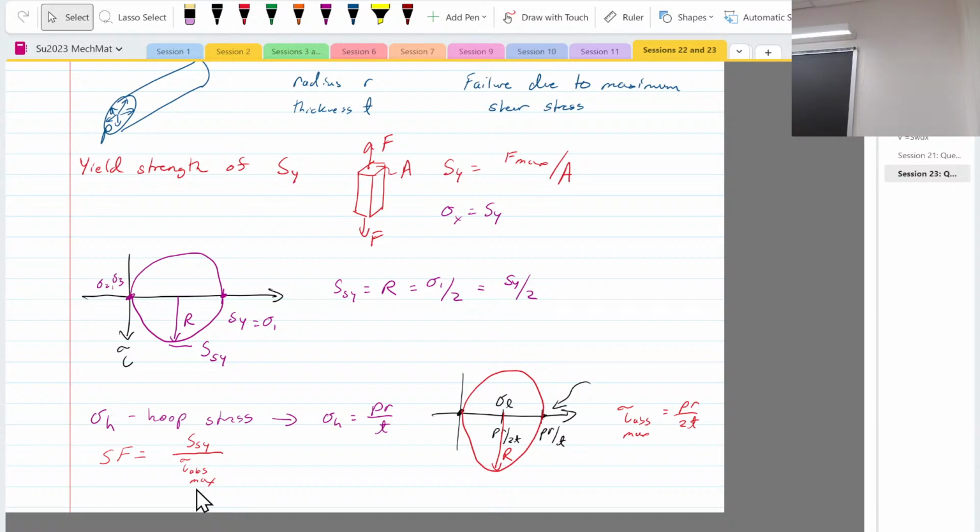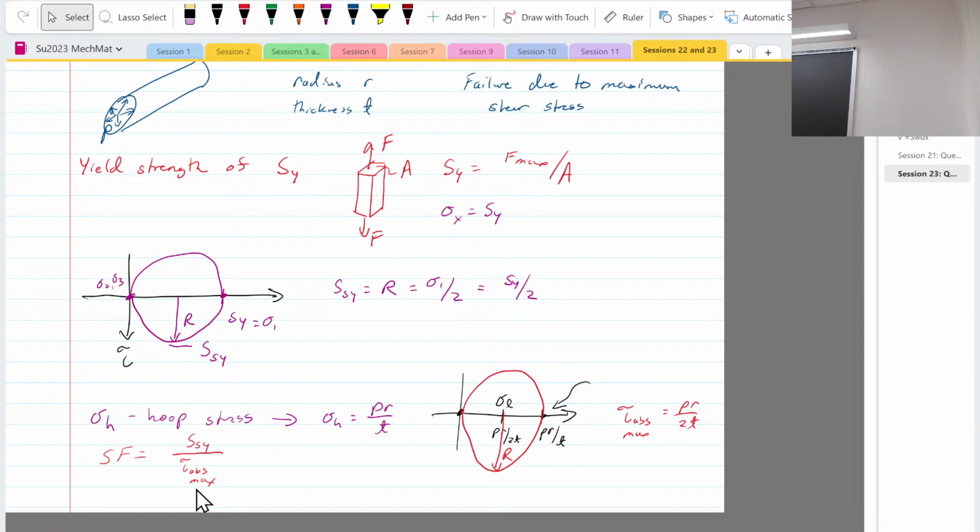That at least, if it's the maximum shear stress criteria. There could be other criteria that you'll see that look at things a little bit different relative to just the yield strength. Like Von Mises, for example, where you're looking at maximum distortion energy theory, and so you're comparing to this instead of comparing to this, for that criteria.